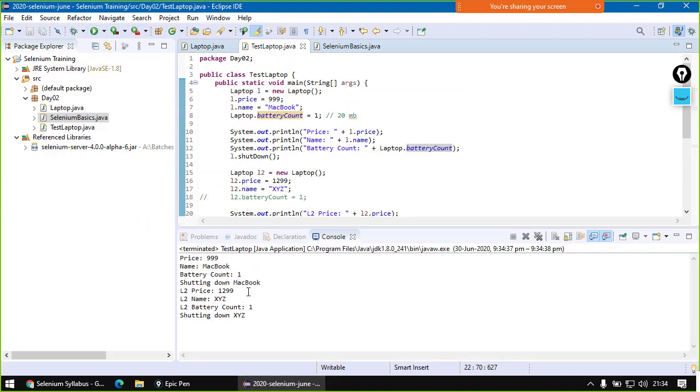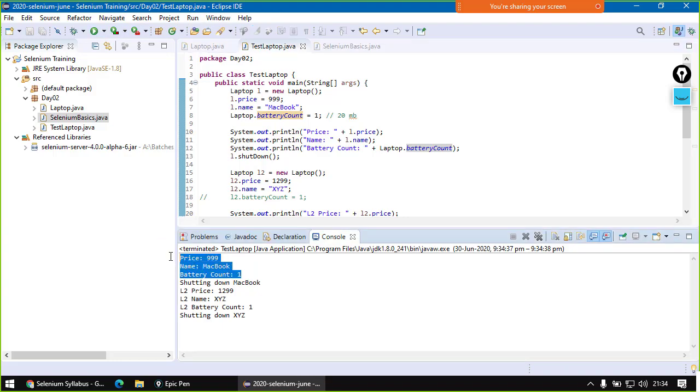Now you would see the same output, but there is a difference. The difference is that now memory is being saved and we can share the value among the places wherever we need it, and the value would be retrieved directly. We don't need to create an object and save it in a reference variable. We can simply access it.